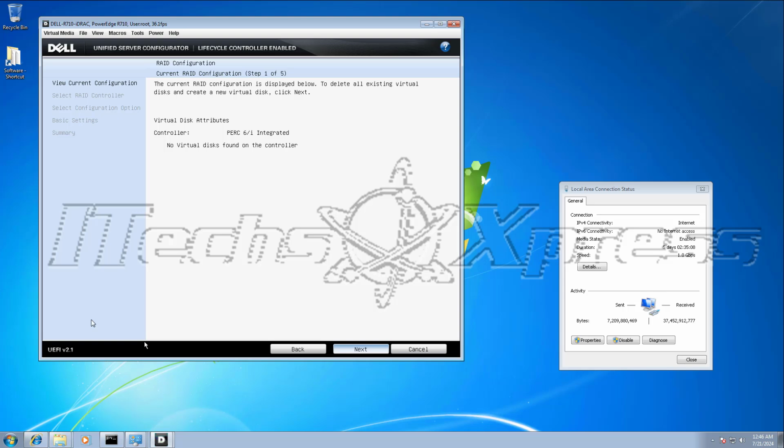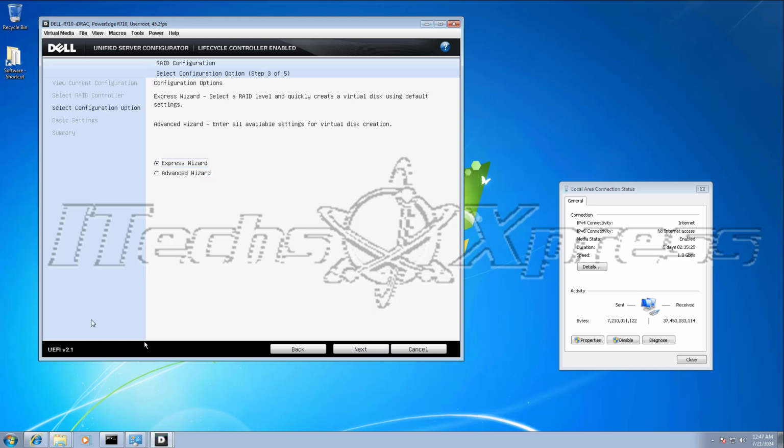Alright, yeah, I got the PERC controller. The current RAID configuration. Delete all existing. Yeah, I know. Next. Yep, that's the one. Let's do express. Select a RAID array. Let's just do express.